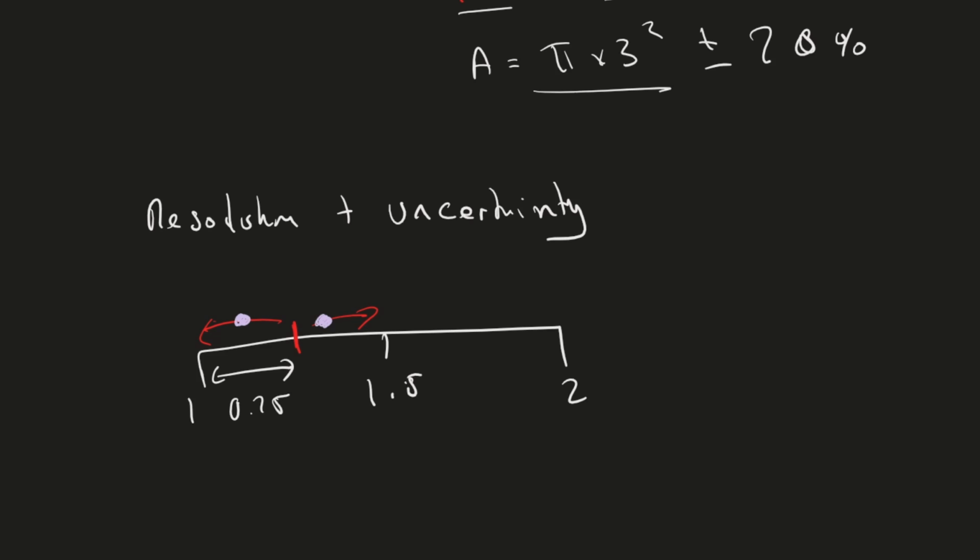So the error of the actual value would be, in either case, up to 0.25, because when it's at 1.25, you're not really too sure whether you should round up or round down. So that's the maximum error that could be, 0.25, so the uncertainty we say is 0.25. The easy way to remember that is just half of the smallest division. The smallest division in this case was 0.5 centimeters, and half of that is 0.25, so any error here would be plus or minus 0.25.